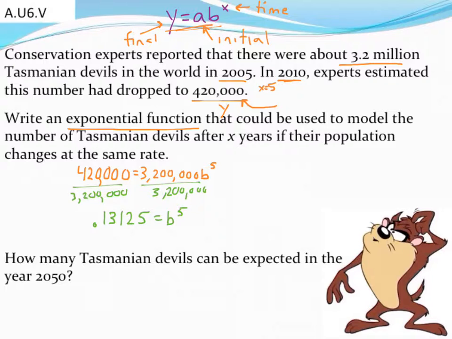Well, at this point, I got to get rid of that 5th power, so I'll do a 5th root to do that. Remember, look on your calculators, if you have a graphing calculator, look under the math menu, and you should see this button, the x root of y, whatever you want to call it. Using that button, you should be able to get this typed in your calculator to do the 5th roots of both sides. And when I do that, I find out that b comes out to be approximately 0.666 is what I wrote down.